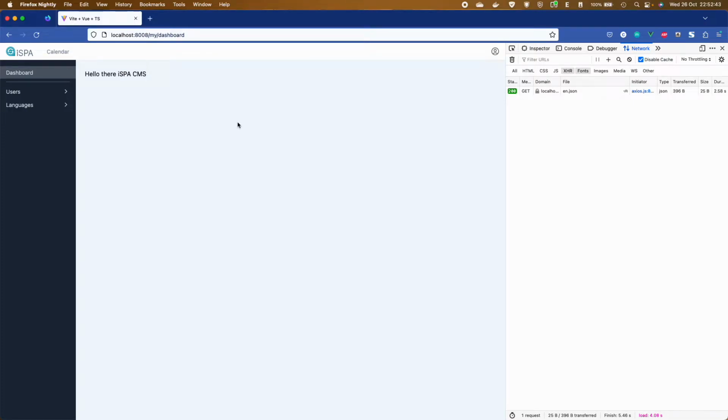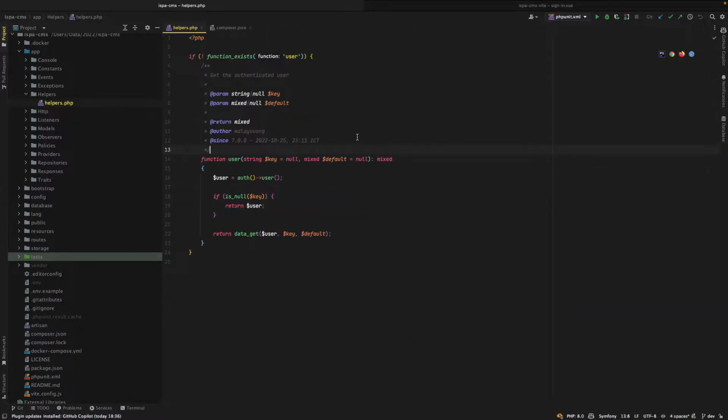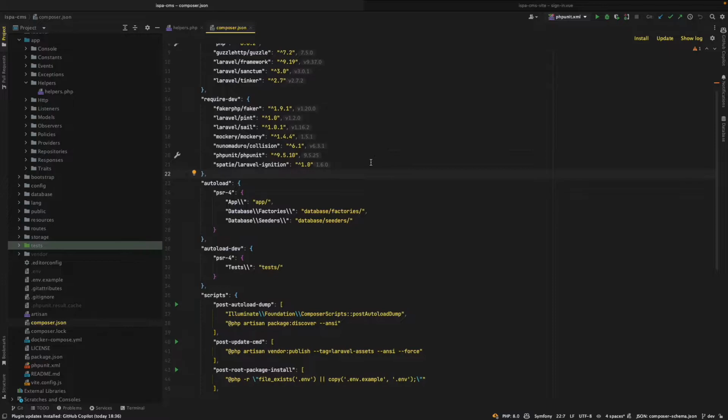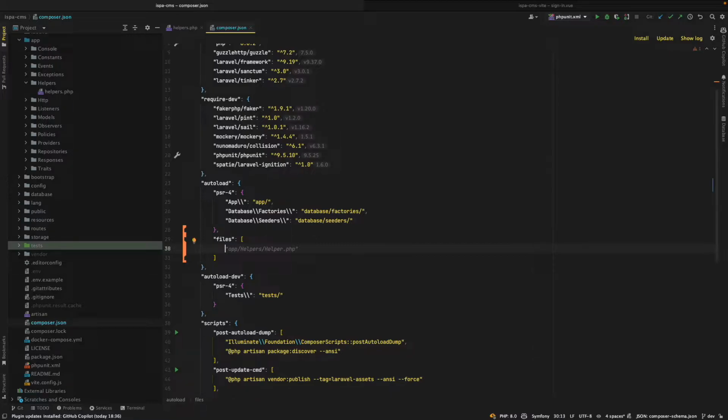Today we continue work on iSPA CMS, and firstly I need to add the helper I created yesterday to autoload here, with the app helper in the helpers.